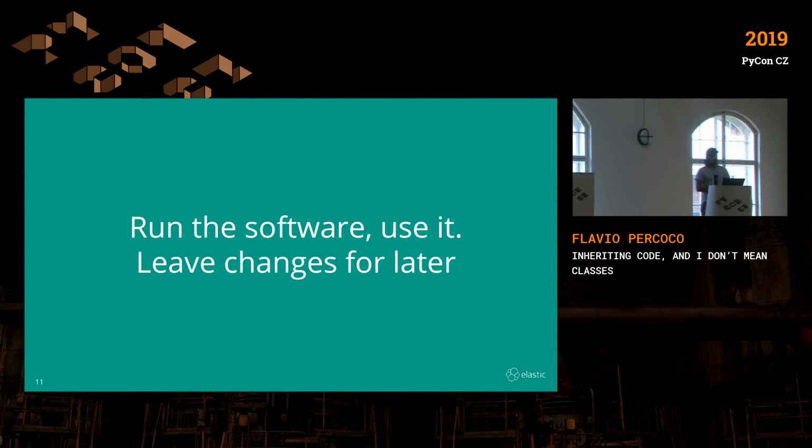And if it is a library, you just write a script that uses the library. Just use the API, call all the functions that are exposed and that are supposed to be used by your customers. And try to do it with all the default values, for instance. We like to think that good software is written with sane defaults, which means that when you download it, you can just run it and it will have default values for all the configuration options that are good for the average use case. Most software out there doesn't do this.